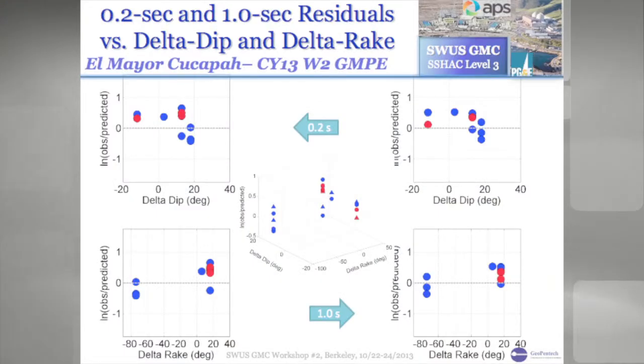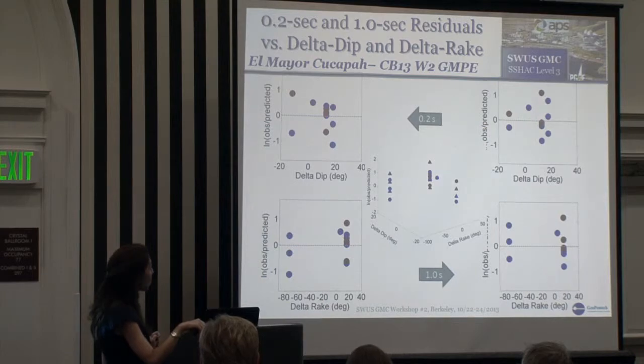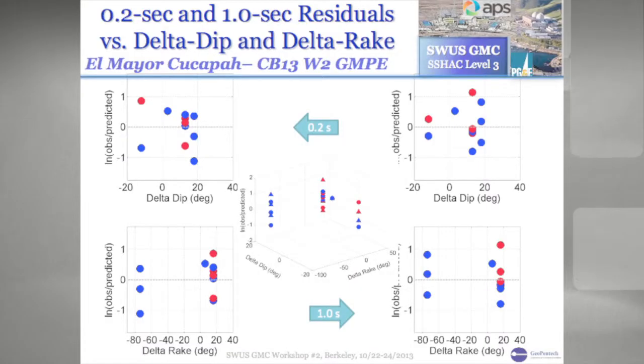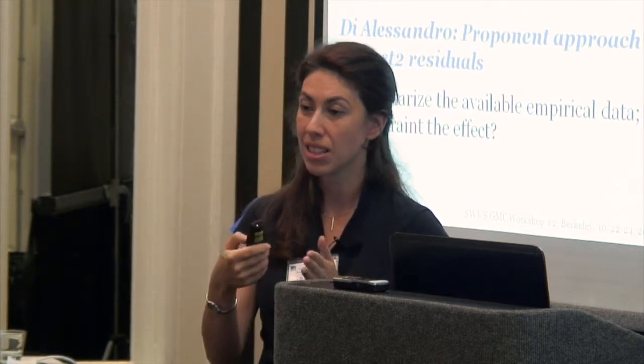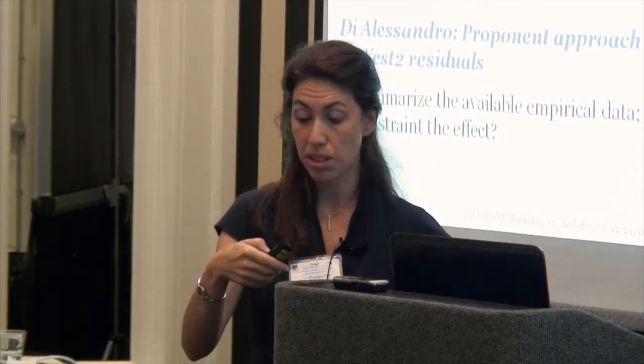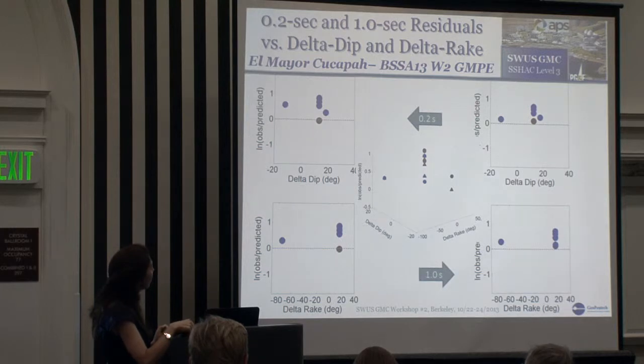This is for the same event, but for the Chiou and Youngs. I can give you a few seconds to appreciate the plots. And then this is for the Campbell and Bozorgnia and how they distribute. And again, it's noticeable that the recordings contribute towards changes in dip and rake. That's why here you can really see and appreciate the presence of different segments that contributed to this evaluation. And this is for the Boore et al. model. They had less data for El Mayor Cucapá within this distance.